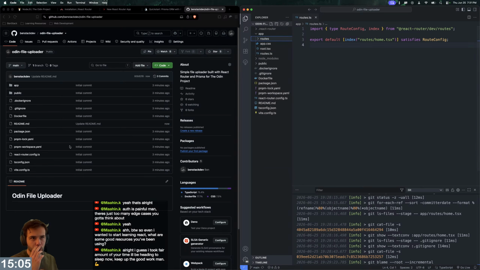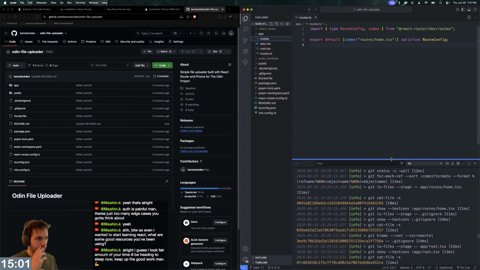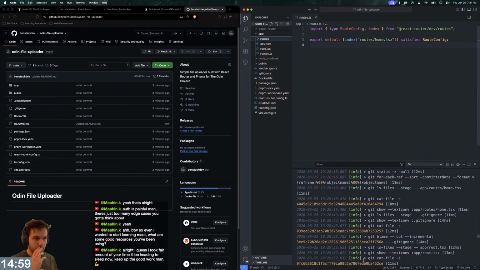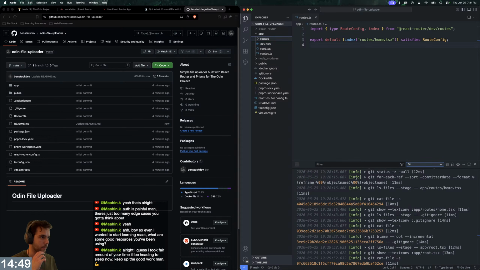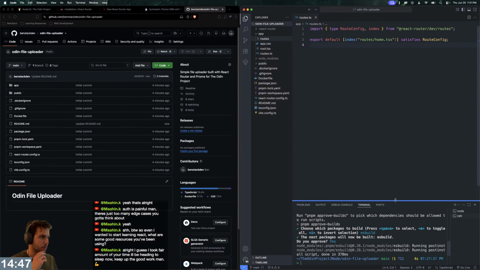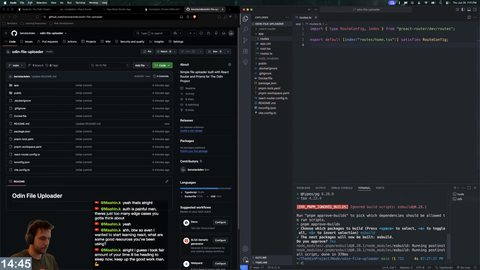So I think the first order of business is to get auth working, right? So let's actually do the Prisma setup. What is going on here? I want the terminal. All right.